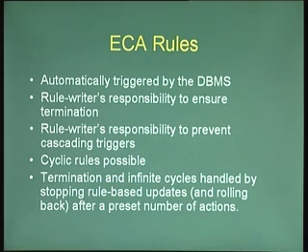What are some of the properties of ECA rules? ECA rules are automatically triggered by the DBMS. The application program need not even be aware of the corresponding ECA rules that were triggered. It is the rule writer's responsibility, that is whoever wrote these rules to enforce this integrity constraint, to ensure that the rules terminate. And it is also the rule writer's responsibility to prevent cascading triggers.